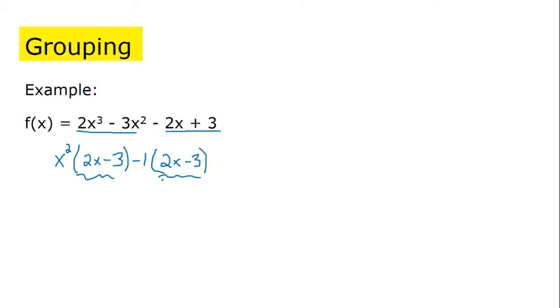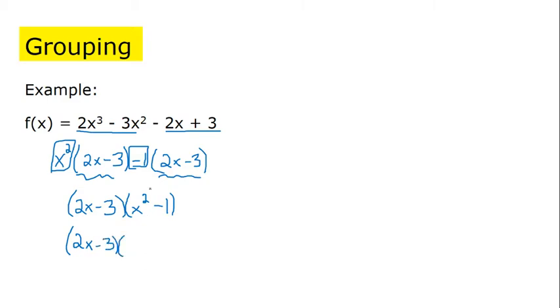So that's our greatest common factor now that we're going to factor out. So we're going to have our 2x minus 3. And then in our second parentheses, we're going to have what's left over. So we have x squared minus 1. Now we need to check to see if we're actually fully done factoring or not, since we still have a squared here. Is this fully factored? Well, it's not, because we have a difference of squares. So then we have to use our difference of squares. So we're going to keep our first one the same, 2x minus 3. Then we're going to do our difference of squares.